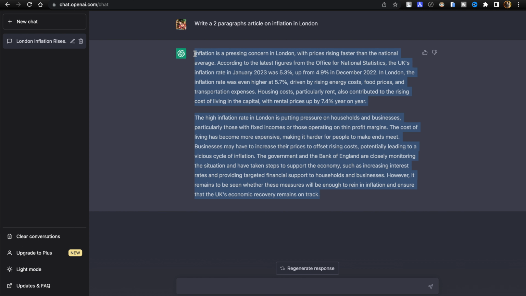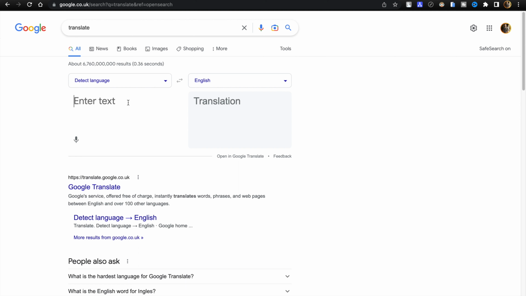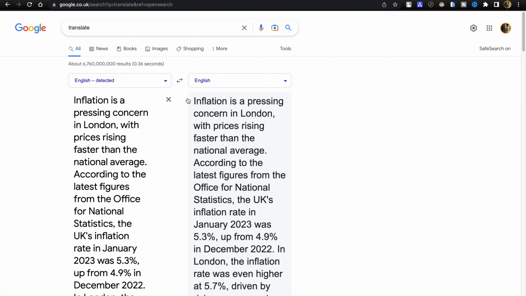And as I've said, not all the content given by ChatGPT is plagiarized. Most of them are. So make sure that whenever you copy, you always use this trick, which I'm going to tell you. Okay, so let me go to Google Translate. Now I will paste whatever I've copied from here. And now you can select any language.